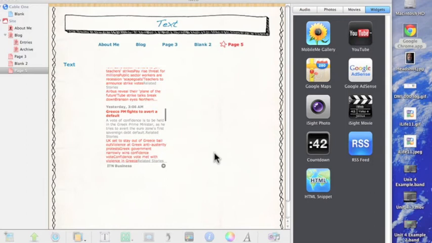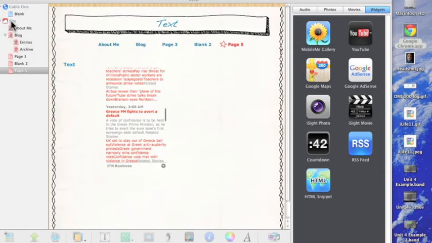So that is the way you design a website using iWeb. Now, of course, your site, as all websites, are actually nothing but a whole bunch of HTML code. Fortunately, with iWeb, you don't have to know how to write HTML code because iWeb does it for you. All you have to do is design the page the way you want it, and iWeb does the rest. So now that you've done it, how do we publish it?